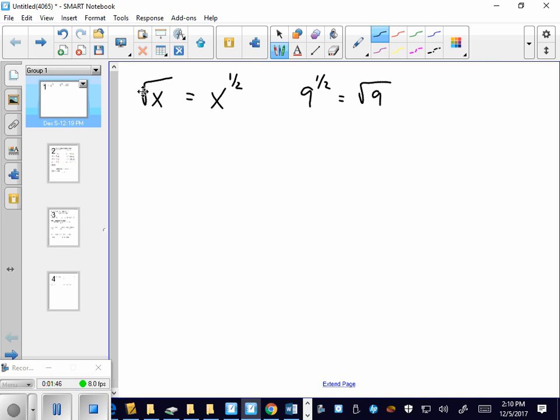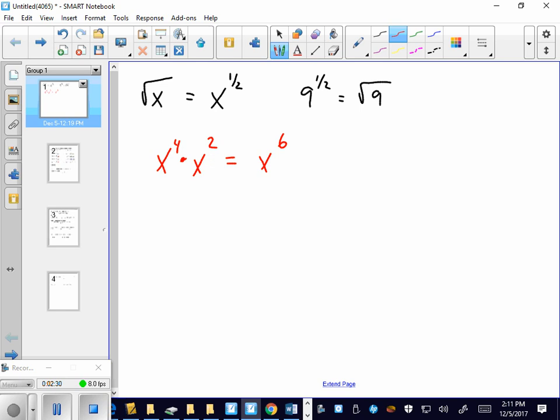Couple other things that we need to review, because remember in the last class I told you guys that logs are exponents. Well, they follow all the same exponential rules when it comes to multiplication of things with common bases. So a couple of things to remind you guys. If I have x to the 4th times x squared, I have common bases. The base is both x, and the exponents are 4 and 2. The rule is that if I multiply those two, I'm going to get x to the 6th, because what I do is I add the exponents.